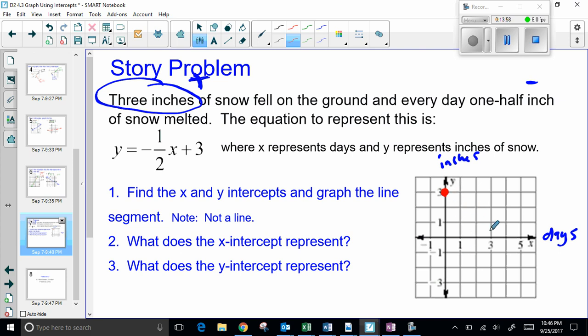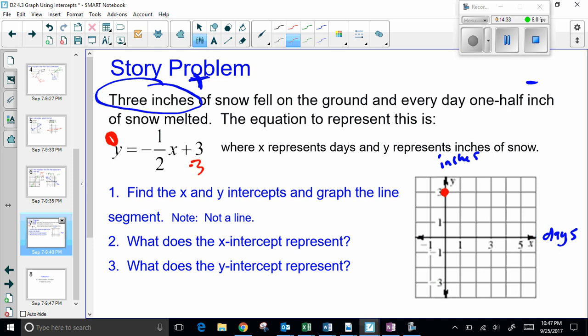That's basically going to go down like this because it's not 3 inches falling each day. It's 3 inches falls initially, and then every day it goes down by a half inch. So this is the max right here. When no time has gone by, we're at 3. Well, what's the other intercept that we can have? The other one is, well, when is all the snow gone? Okay, so when is it that the total amount of snow is going to be 0? Okay, that means our x-axis. So I have to figure that out.